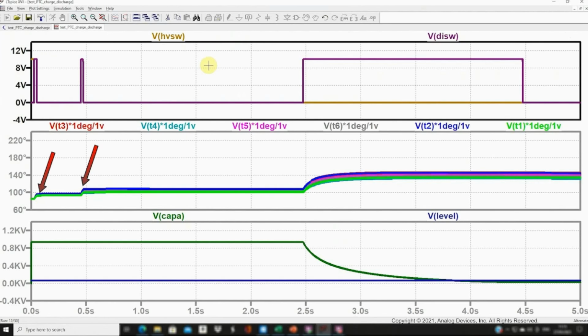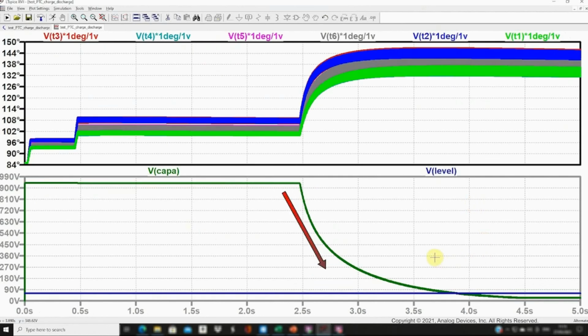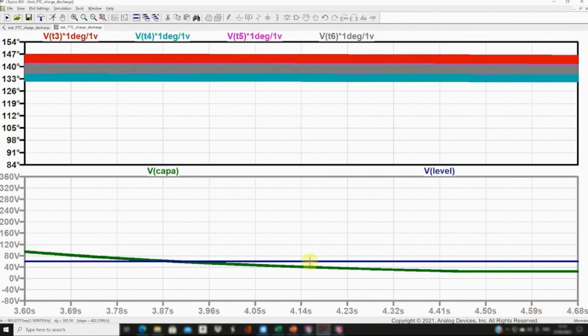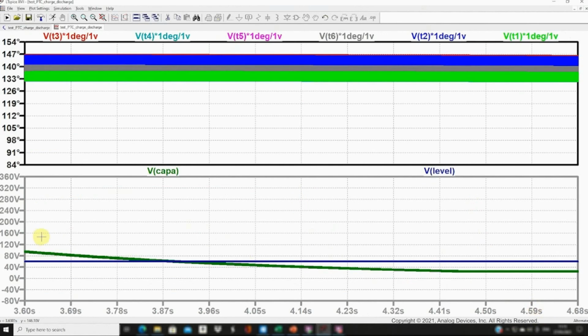PTCs heat up already. Thanks to the versatility of LT-SPICE 17, we can represent the temperature in degrees C in the mid pane, while in the simulation the PTC temperature is still a voltage. The capacitor voltage is represented in the lower pane. After a moment, we see that the voltage is becoming lower than the predefined limit here of 60 volt, and this in all the runs which correspond to different Monte Carlo tolerances. The goal is thus reached.